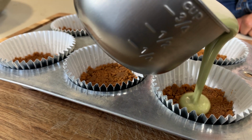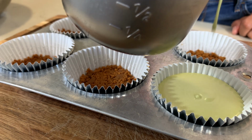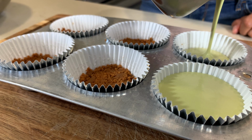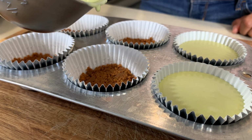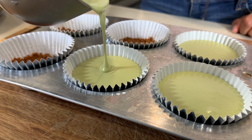Fill up the tins with our matcha cream cheese base. As I'm pouring the mixture in, it has a smooth consistency and a lovely green color. I also leave about a ½ inch of space on the top. This mix will make about 12 mini cheesecakes.